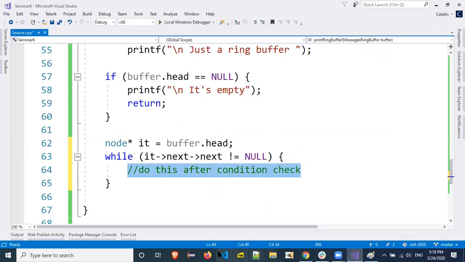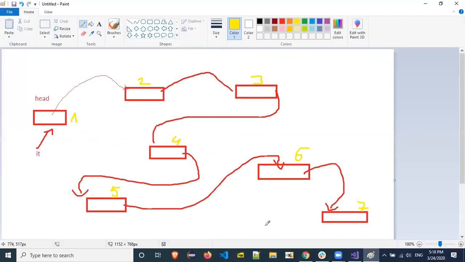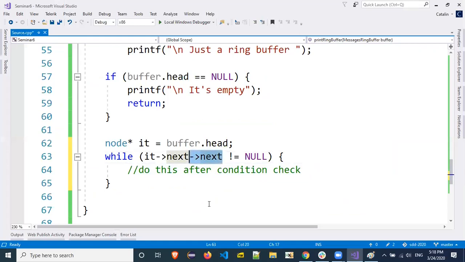So I think that we will exit the while when we will actually be here on 5. Why? Or not on 6, because 6 will be checking the next after 7. Exactly. So we will exit the while when we are here. So we will not print even 6, and 7 has zero chances to be printed, right? Yes, I got it.